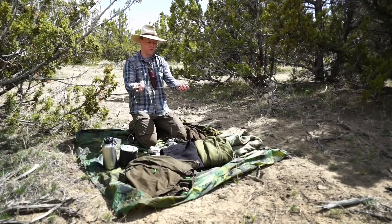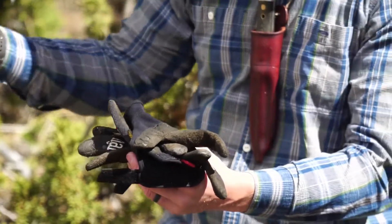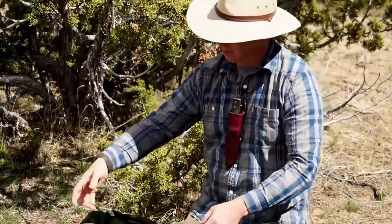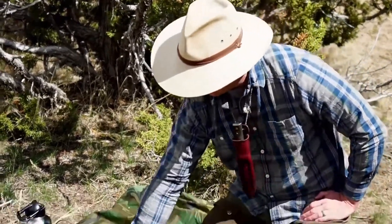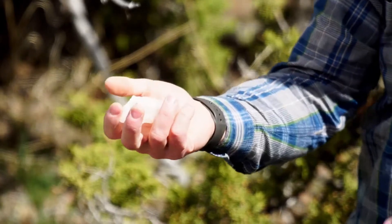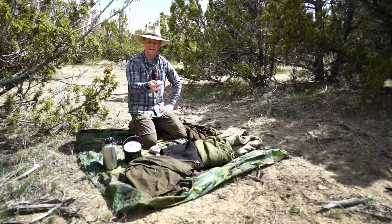I've got a hank of 550 cord — 550-pound parachute cord — and I'll show you what a hank is and how to make it. I've got gloves because experience has taught me that you tear your fingers up grabbing trees and ripping on stuff. I also brought a saw so I can show you how to make a bucksaw. It's easy to carry one of these little saw blades inside your belt or rolled up in a Morse Kohansky pot — there's a ton of bang for your buck turning this lightweight saw and two bolts into a bucksaw. Lastly, I brought salt. The most experienced outdoorsman doesn't bring food — he brings seasoning. But this salt is so that at day two or three I can retain cognitive function, because after three or four days without salt you start stumbling and slurring your words.